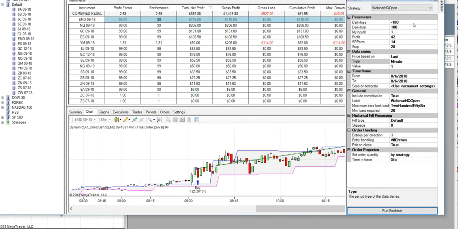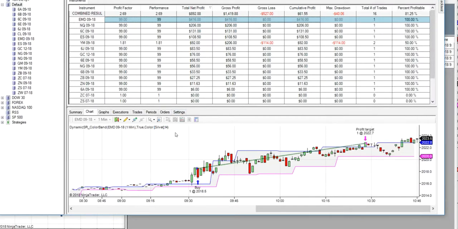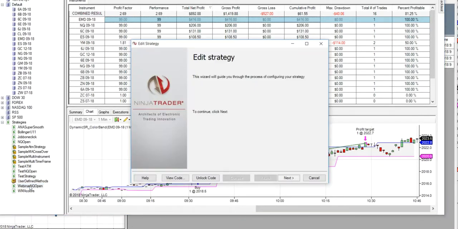So let's say you have this strategy set up. How do you go back and edit it now? Now, in fact, we have to add something to this, because somebody mentioned that they want it so that, rather than go all the way back to the stop, if it went back and hit the midline of the ADX, we want to get out. All right, so let's go to Webinar NQ Open. We just click on that, and it opens it up, ready to go.